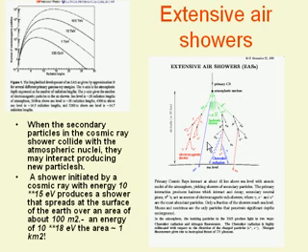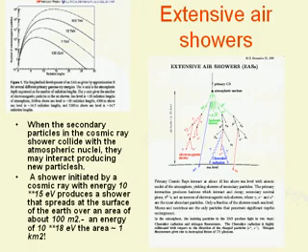In the left-hand part, you can see the x-axis is actually atmospheric thickness. That means at the top of the atmosphere it's 0, and at sea level it is something like 20. All you have to see really is that it makes a lot of particles, it goes up, and then the particles are getting attenuated because nothing else happens. Particles are created in the left part, and in the right part they are dying off. This is what we call an extensive air shower, and this method is very important in very high energy astrophysics, as we will see. And this is what cosmic rays do in the atmosphere.